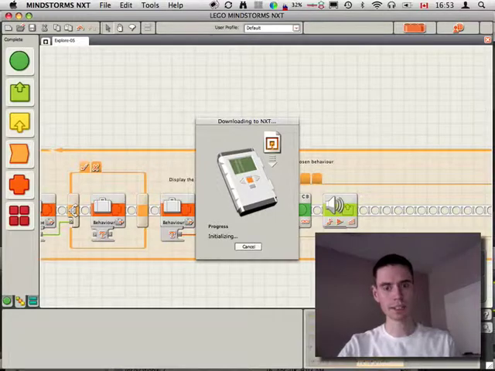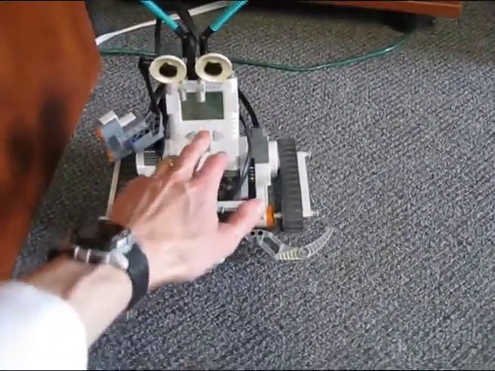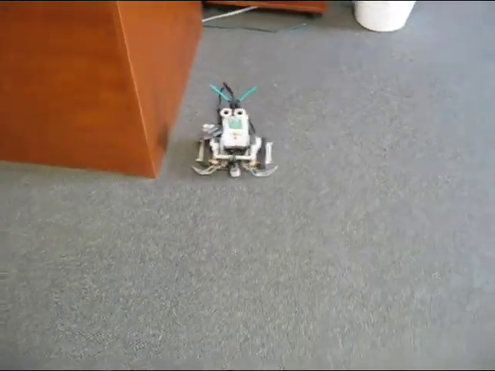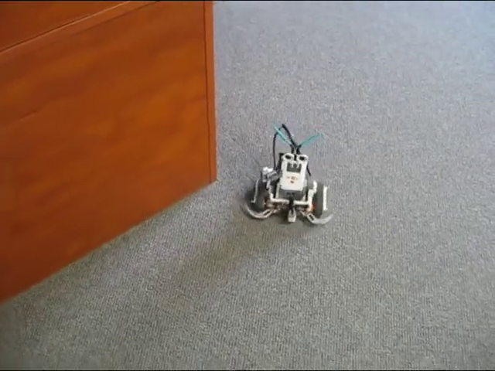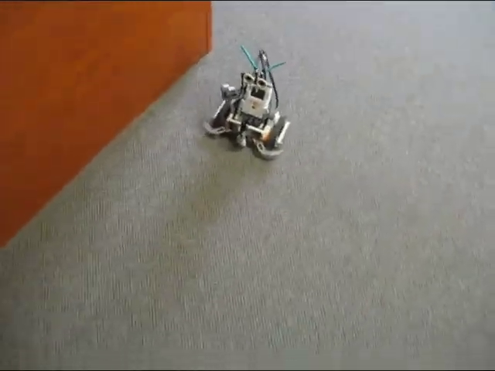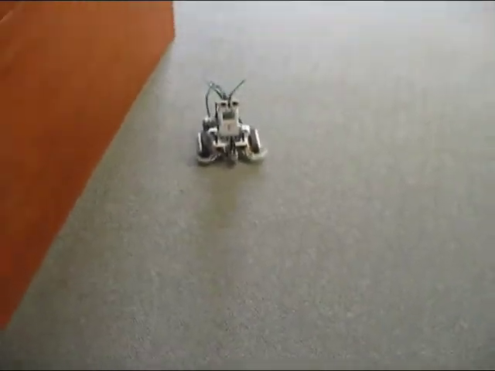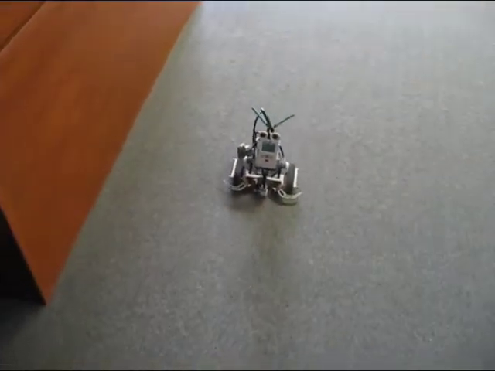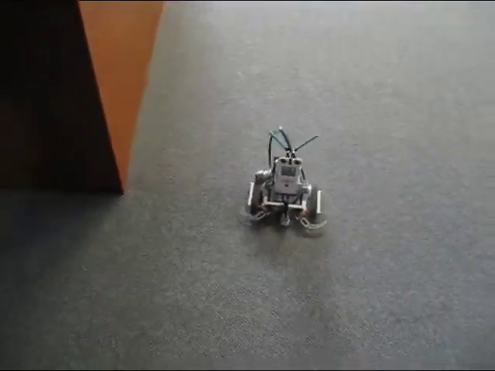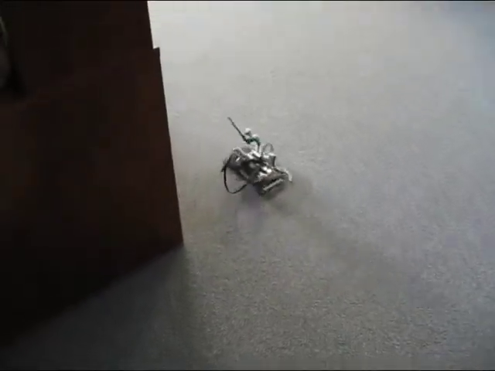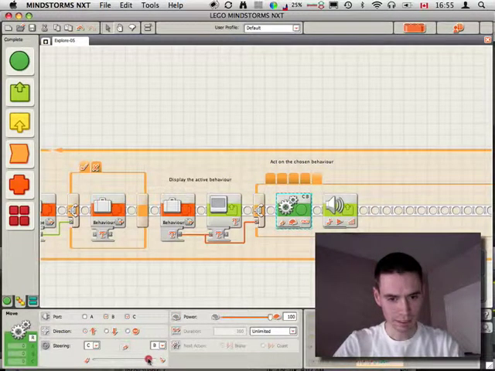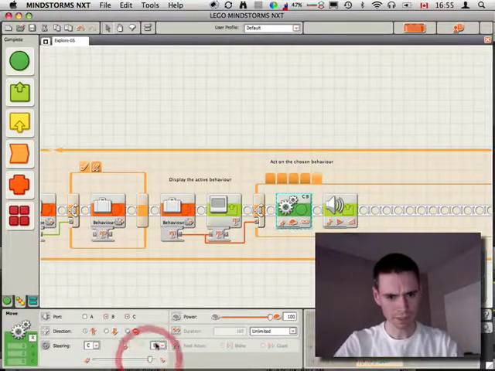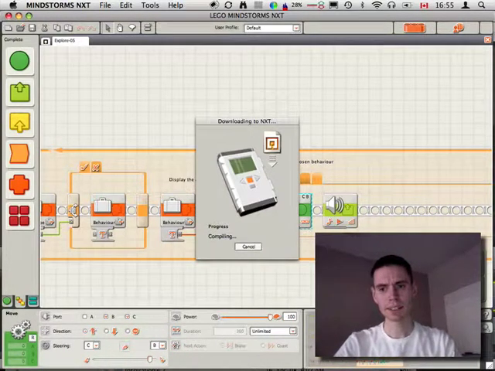I'll put it on a robot. And here's our exploring robot tweaking. Tweak to take the corners more tightly. And that's a little too tight. Yes, much too tight. We made it hug the wall and turn too tightly. Now we're going to make it a little less tight, maybe right there, and call it good.